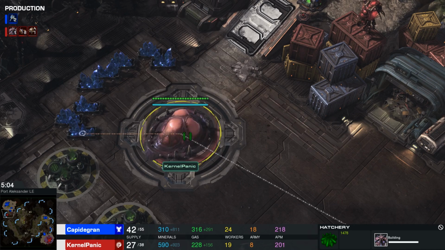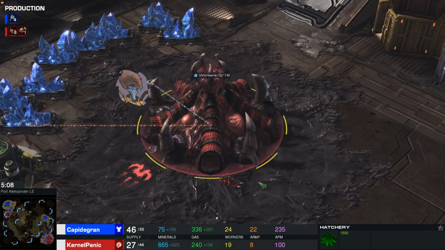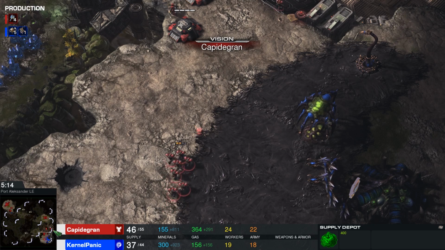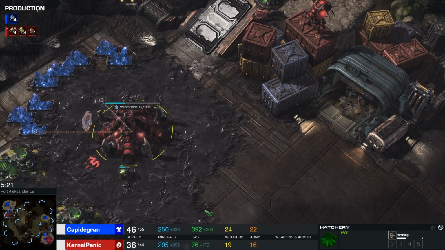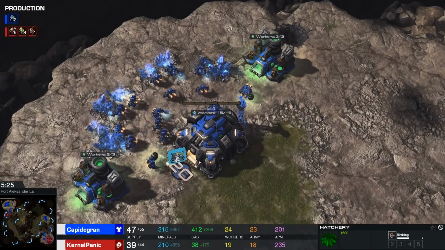But the hatchery is going to finish up. Colonel Panic should be able to start accumulating a little bit of creep over here. This is currently unscouted, but with the creep slowly making its way up the ramp, I think that the Terran player, as long as he's paying attention to the minimap, should know that something is not quite right, as roaches right now are being produced, as well as a queen.